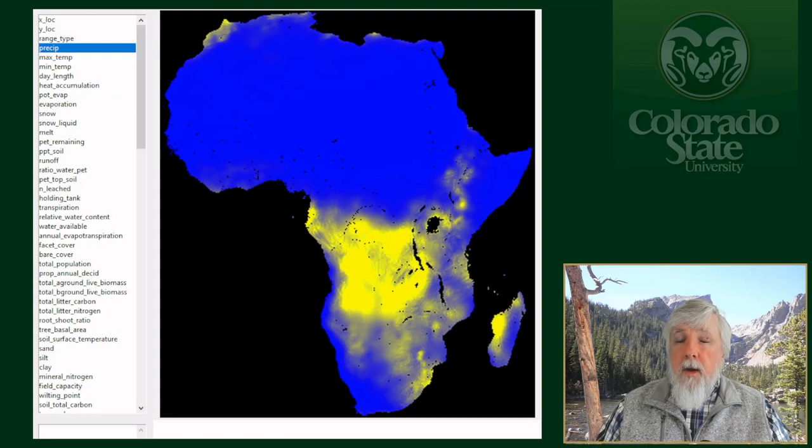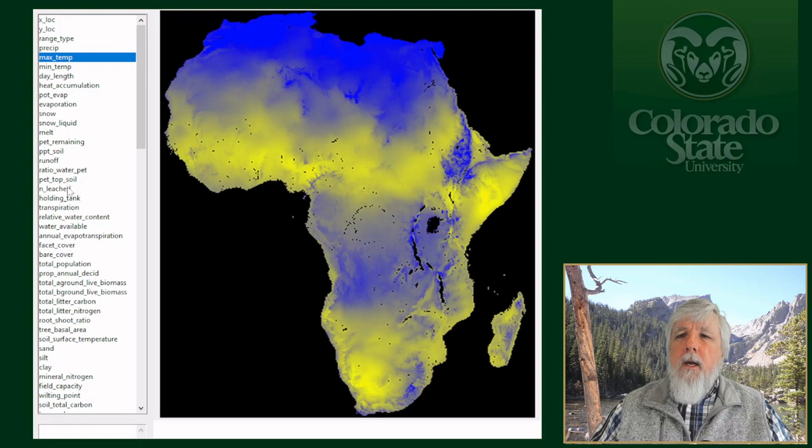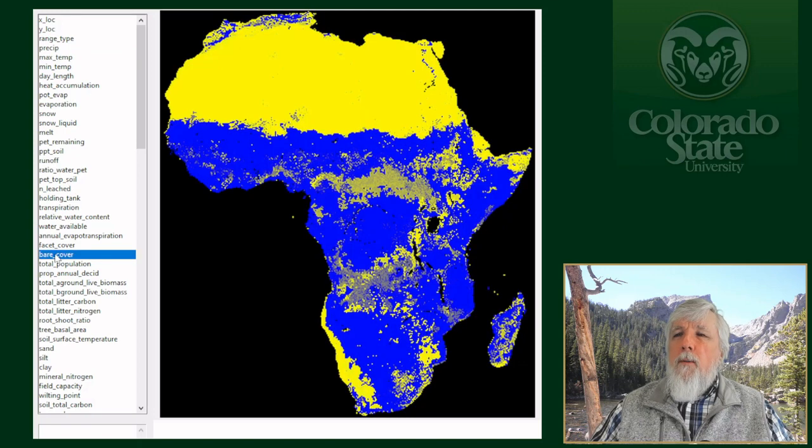Here is a graphical user interface for AFRange, an application of L-Range to Africa that will soon be available. This is a draft application. Here you see precipitation for the first year of the simulation, and below there's a graph. So if you clicked on some of these cells, you'd get a graph of precipitation, but I've cropped that out to enlarge the size of the map. And so we have, as you might expect, precipitation and maximum temperature. We've got bare cover, for example.